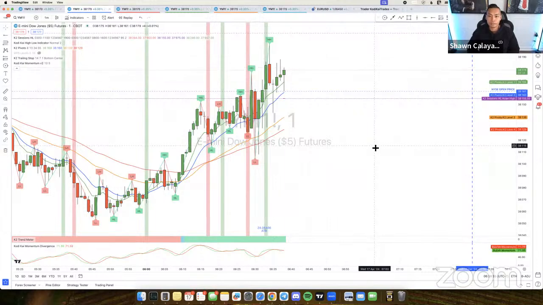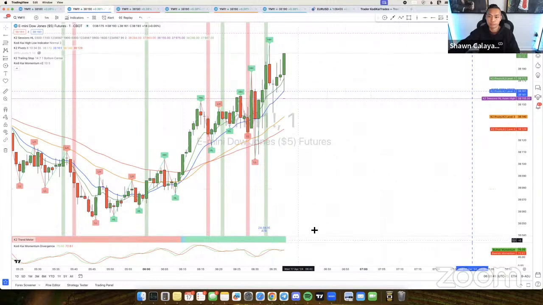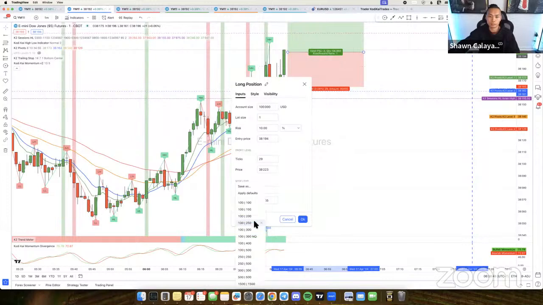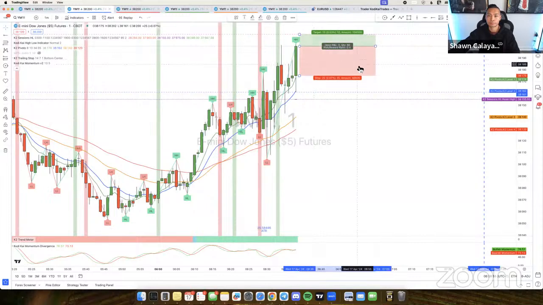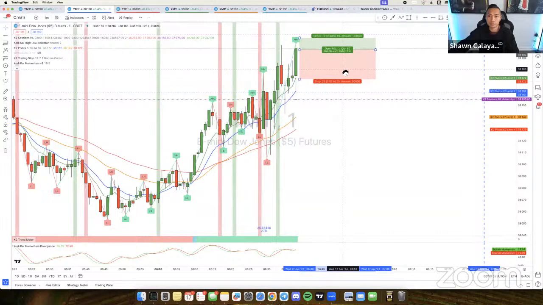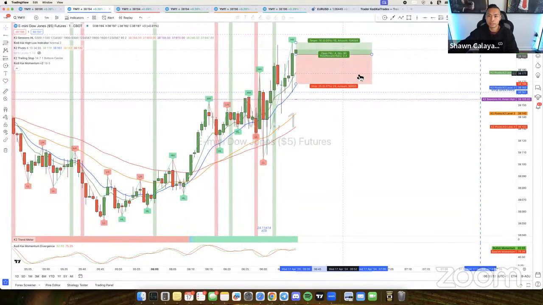All right, so this might be a setup for the momentum divergence strategy that I've been telling you guys about. So I'll identify it if it comes up. Yeah, it looks like this here is going to close, but it's too close to the news price. Way too close. So I wouldn't mess with it. For me personally, I wouldn't mess with it. If you guys want to take it, I'll mark it up for you guys right here.